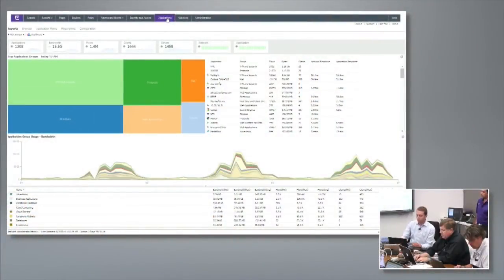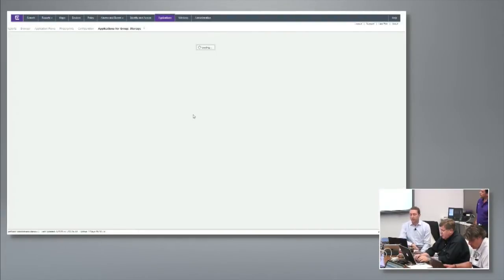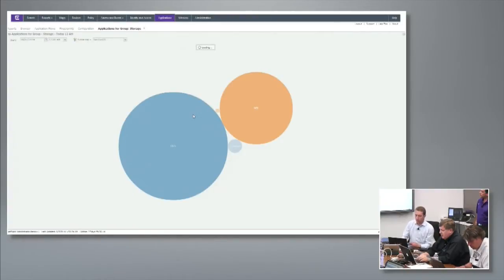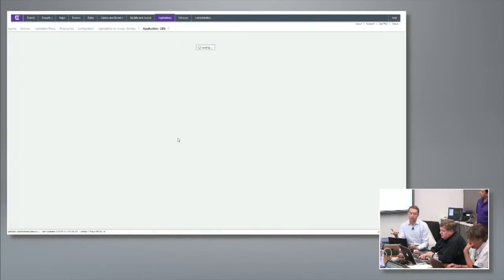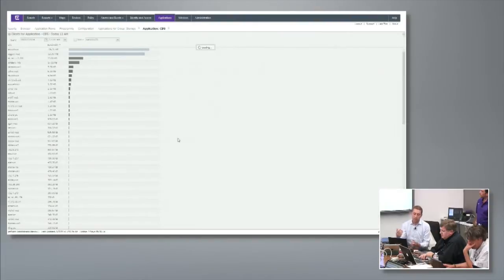Overall, I showed you the application tab on a per end system basis. We can also do that top down, coming from the application dashboard and drilling into specific applications and protocols as they get used on the infrastructure. So for example, we're going to use storage here, getting an idea of who's using storage and what storage protocols are used. CIFS is probably number one, no surprise. NFS is number two. And again, from here, I can drill down into all clients using CIFS. And if those clients, again, the top clients, are wirelessly connected, then I can end up in the same fingerprint view that I've shown you before.